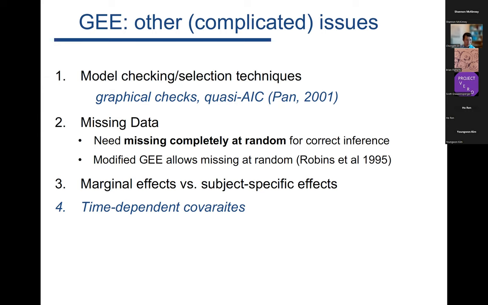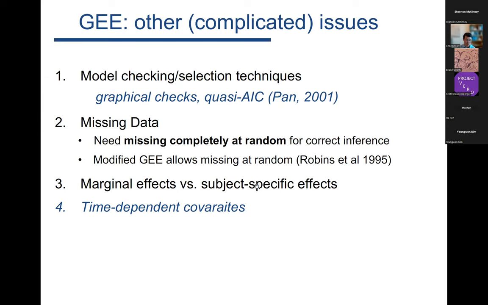I just want to say here that the GEE needs pretty strong assumptions on missing data. For people who are familiar with the missing data mechanisms, there's one strong assumption called missing completely at random. It means which data are missing is completely at random, as it says, right? So they're not depending on any observed data. You really need that assumption for GEE to work and get the correct answers. If you suspect that, and I think in a lot of cases the dropout may be somewhat informative, there are some ways that people modify GEE to relax this assumption to allow missing at random. So this is an option if you need.